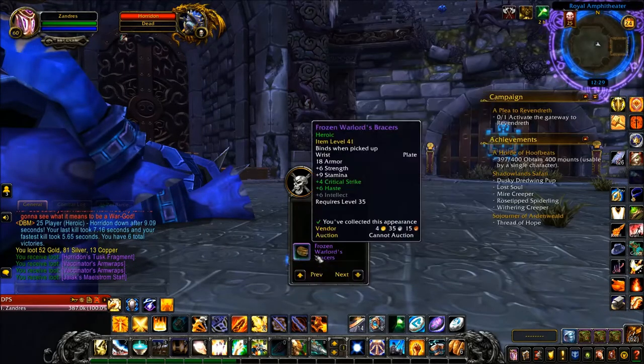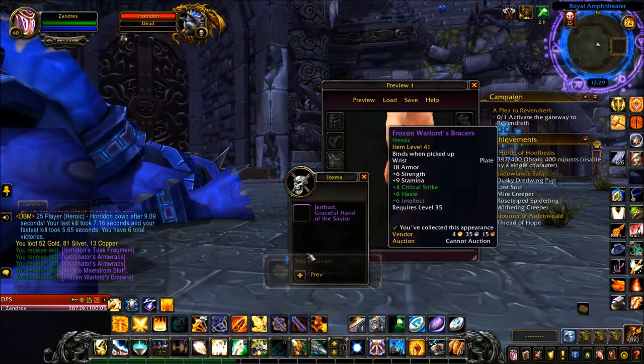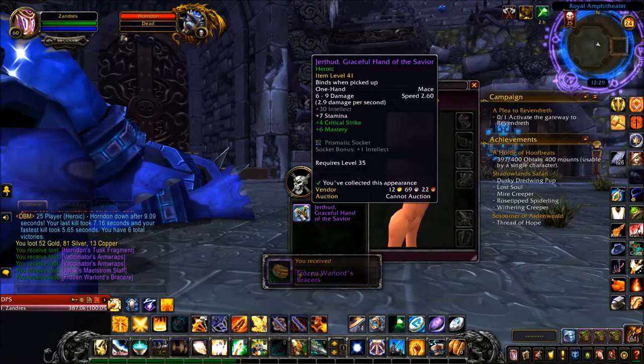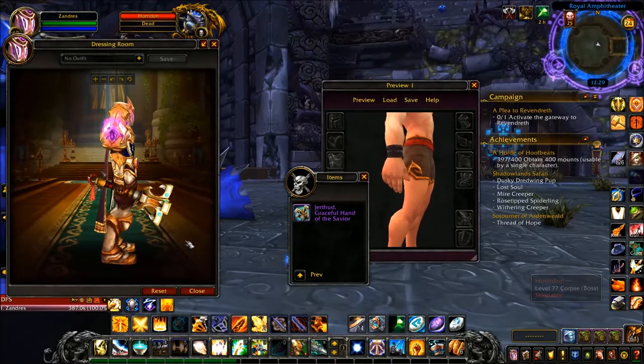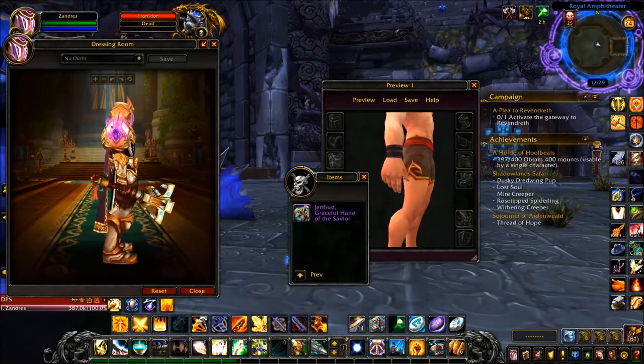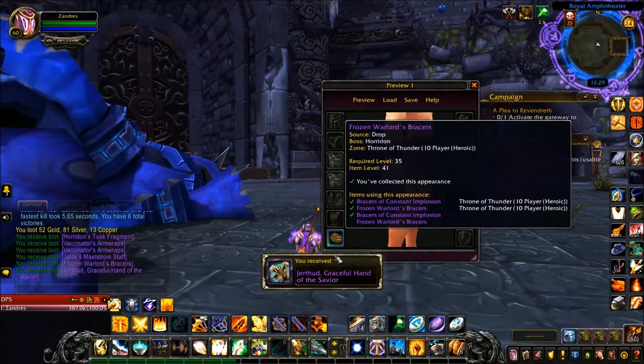We also get the Frozen Warlord's bracers, plate bracers, those are for the warriors, for the Mogu set, and Jirthud, Graceful Hand of the Savior, a one-handed mace, looks like that with little claws and teeth or whatever on the underside of the mace. That is the loot from Horridon.